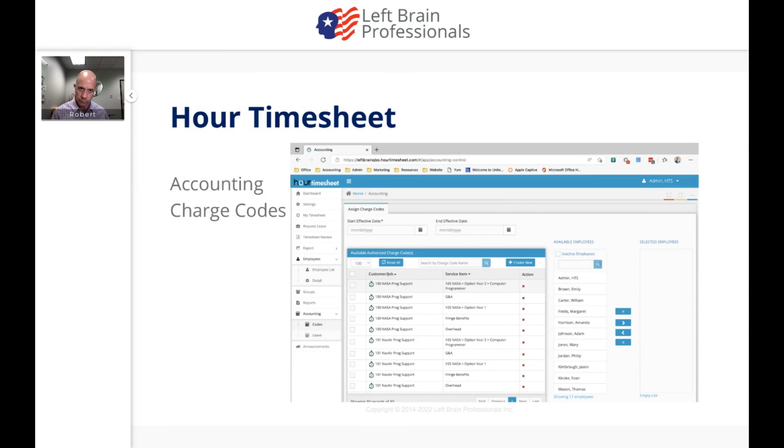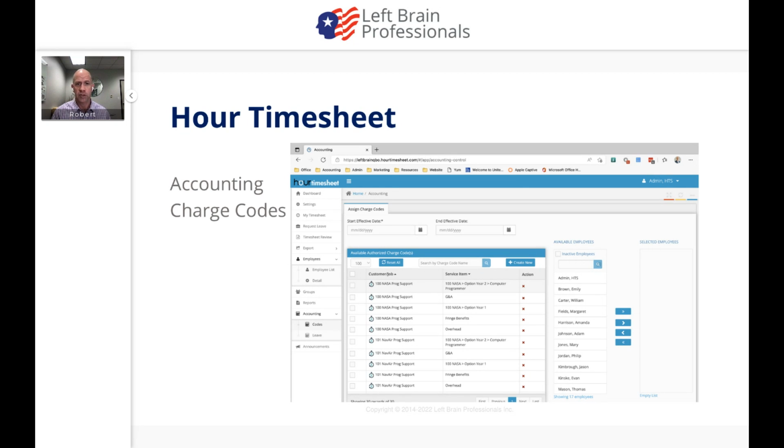Now, our timesheet. I'm not going to show you every possible scenario between QuickBooks Online and Desktop and the hour timesheet and Tally. For the hour timesheet and Tally, I'm going to focus on our QuickBooks Online synchronization that we've got set up, because it's a little bit easier and faster to demo here. What you're going to see here is that after I logged in and synchronized, all of my employees are available over on the right.